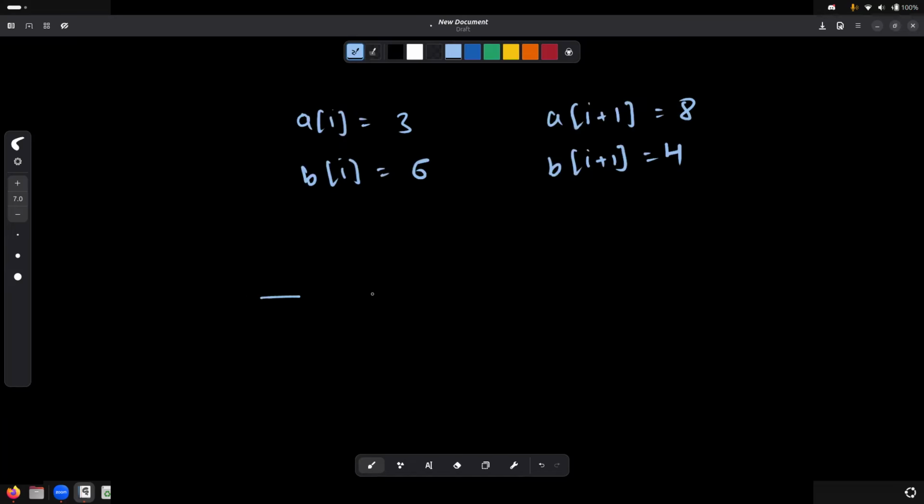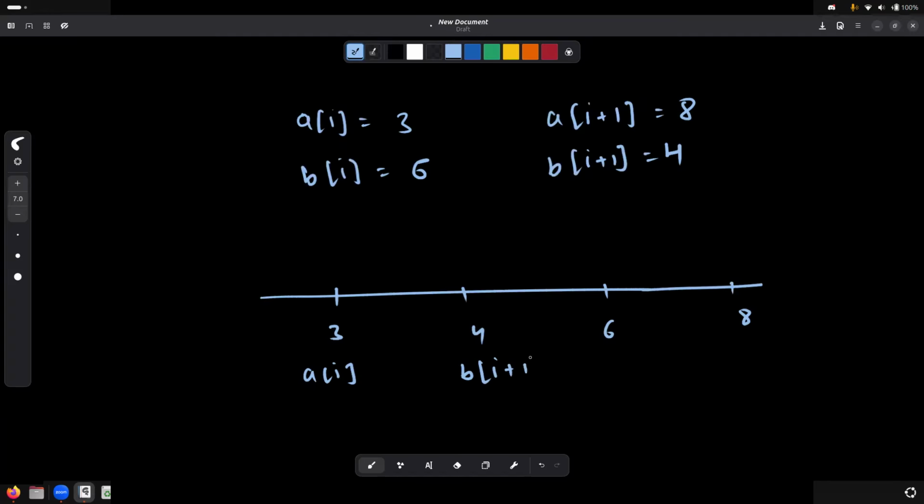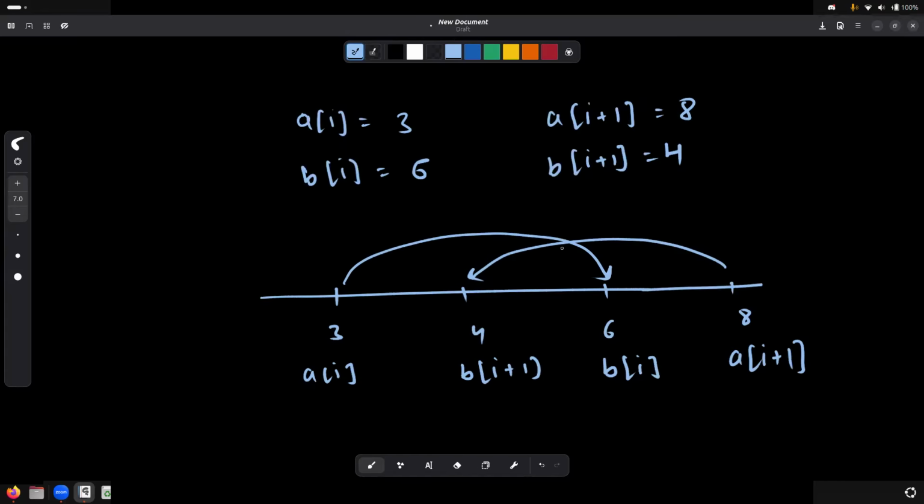So basically on the number line they would look like this: 3, then 4, then 6, and then 8. This is A_i, and this is B_{i+1}. This is B_i, and this is A_{i+1}. So we can see that this needs to come here and this needs to come here. So obviously they will cross their paths at some point. There is no way that they do this without crossing their paths.